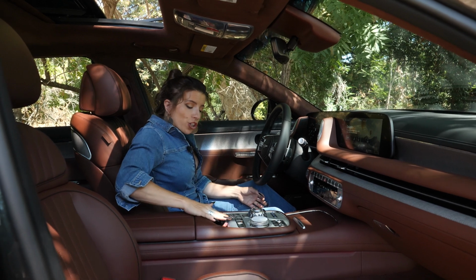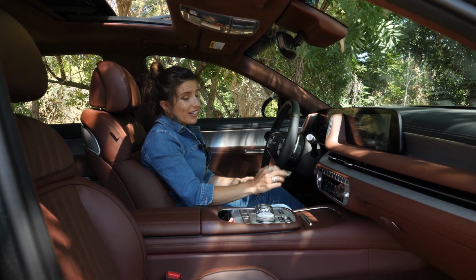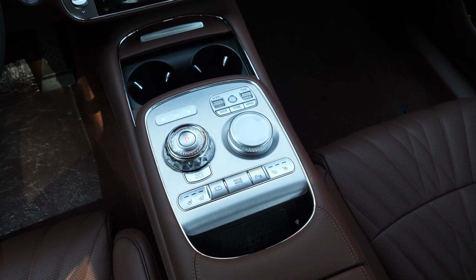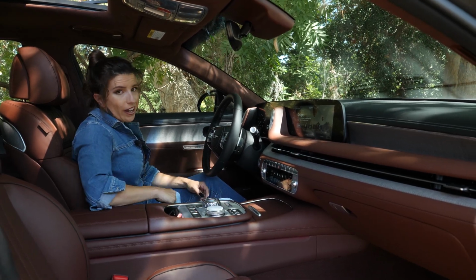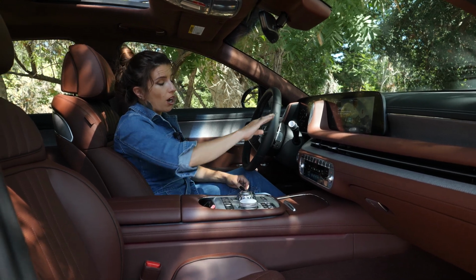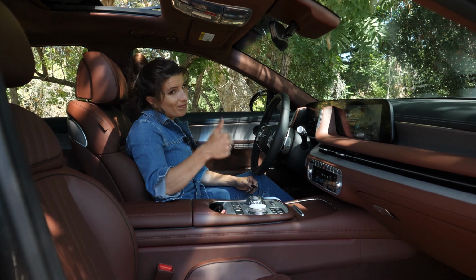You do have wireless charging and you have wireless Apple CarPlay and Android Auto. You have a really nice concealed little spot for your cup holders there. Just a nice touch to keep things looking a little bit more minimal. A few other features here. I love the shifter and it vibrates when you go into reverse. And it's also really easy to grip with all of these notches in the design. You also can control your volume, your tuning for your radio here, and this also shifts to be able to operate your touchscreen, which, believe it or not, you know I love my touchscreens, but this function works really well.